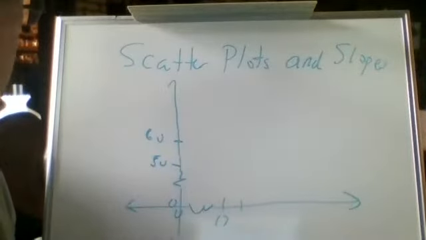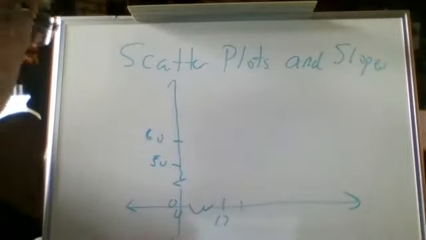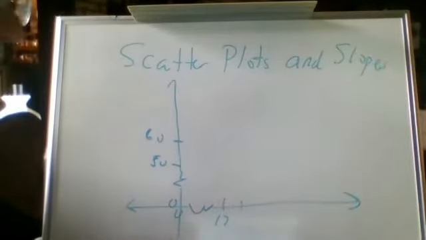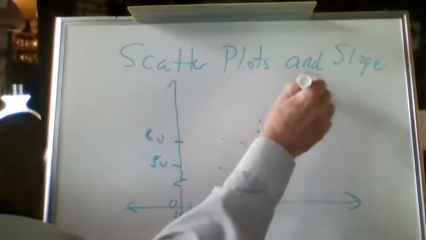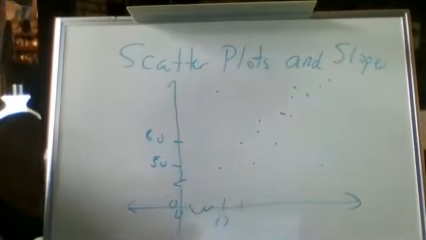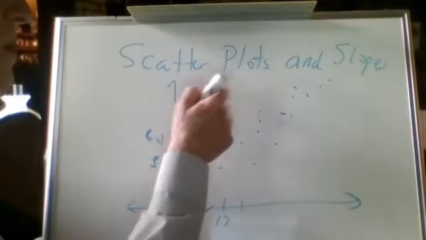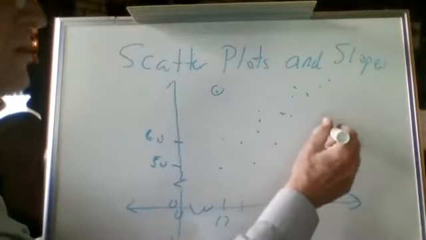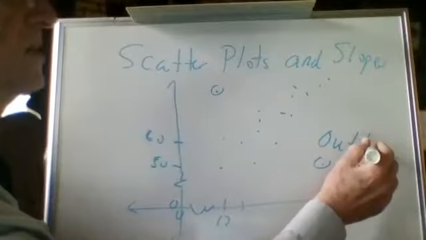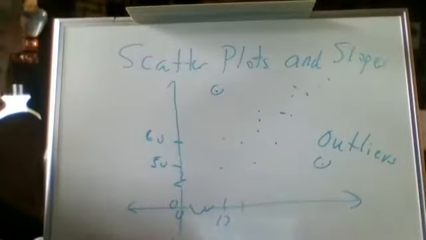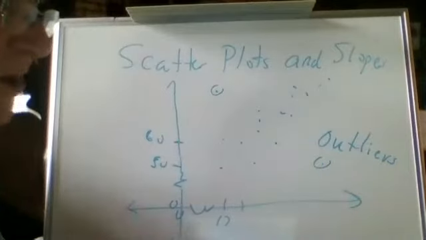I want my scatter plot to be accurate. So you take your data, you have X, Y coordinates, or whatever it is that you're talking about, and you plot the data, okay? You plot the points. And you try to decide if it creates some sort of pattern. So in this case, I have this point and this point that don't seem to fit the pattern. Those are called outliers. What you do with outliers is up to you, but you have to be careful. You have to realize that there's a reason why an outlier might exist, and that's reasonable. If you think it's reasonable, you can toss it out.